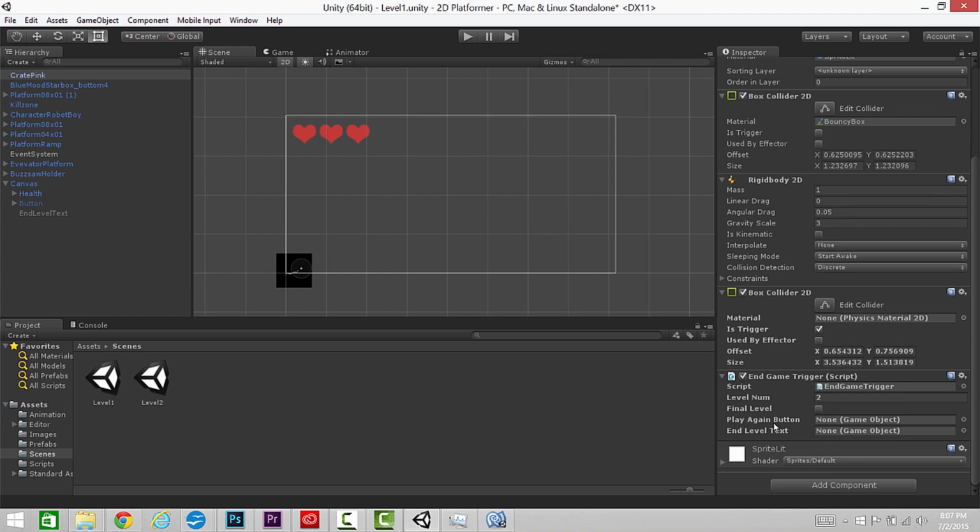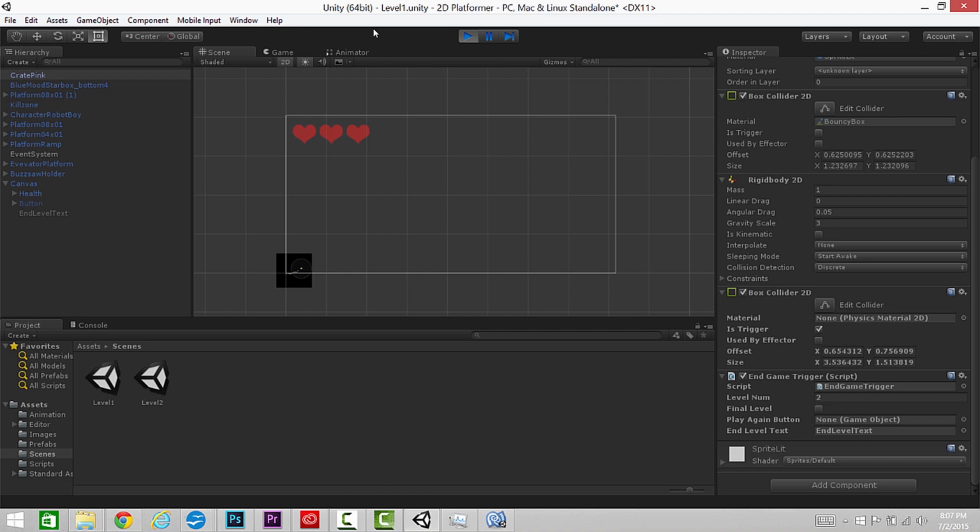Well, we don't have to assign the play camp button because we're on level 1, so technically that's not a big deal, because that should not actually happen. It shouldn't ever come up to where it needs to use that variable. So it should be okay without assigning that. You can if you want to though, just for the fun of it. We do need our end level text though, so we got that in there now. And let's go ahead and play and see if it works for this level.